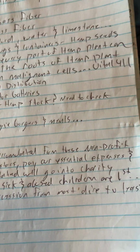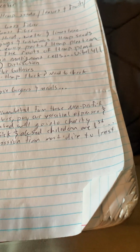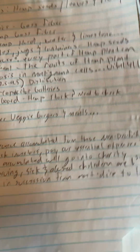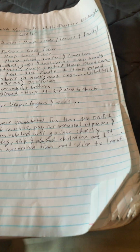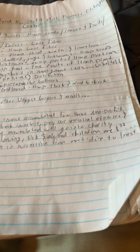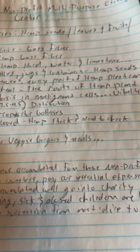Excuse me, hemp plastic bottles, jugs, and containers. So again, you're going to need 3D printing technology to get the actual size and the contours of the jugs and the cups and the containers or whatever it is we do decide to offer. But with that technology and with the hemp seeds, because that is where you get the plastic from, you could potentially produce any type of design. I've got to look a little bit deeper into 3D printing technology, but it seems that you could essentially design any type of design you want and hit the go button, and as long as there's the filament of the hemp in there, then you'll be able to print out that product out of hemp plastic, which is completely biodegradable and non-toxic and all these beautiful good things. So, all right, let's move on.